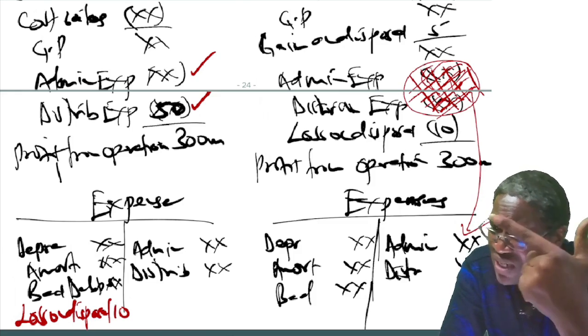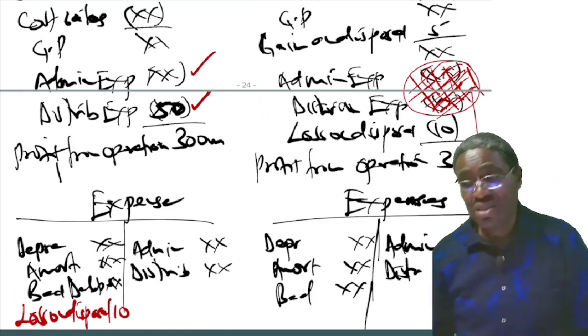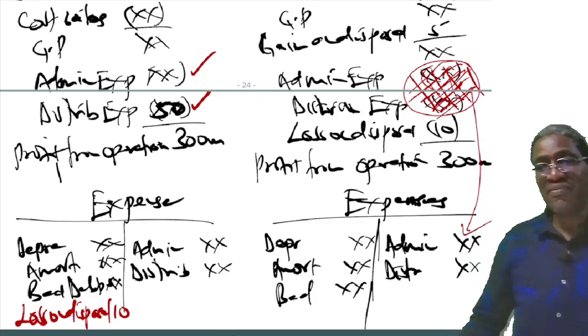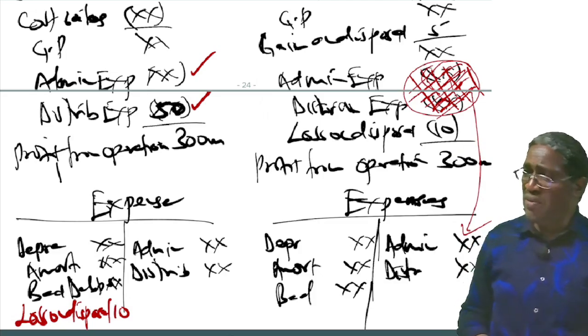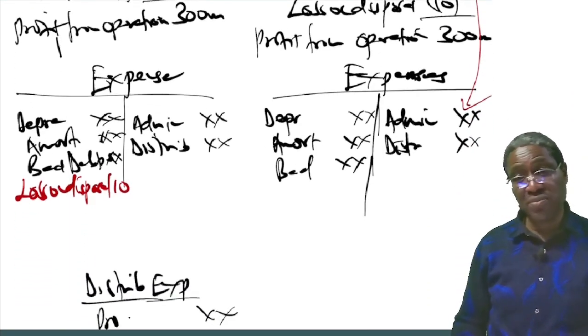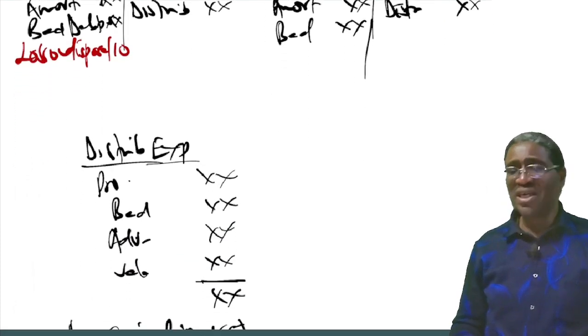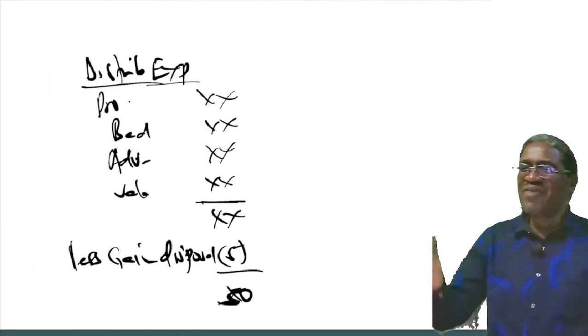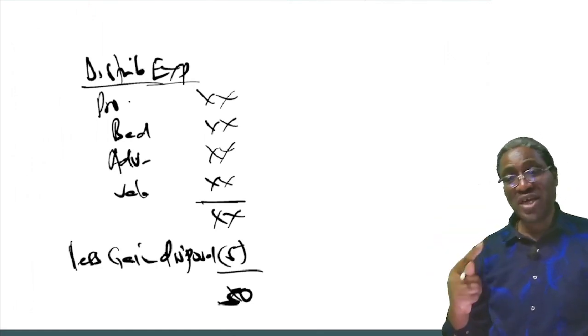What he must have done, he must have netted it against the admin expenses. So that's where the 5 million could have been used. If it's a selling and distribution item, that accountant A must have netted it against the selling and distribution.